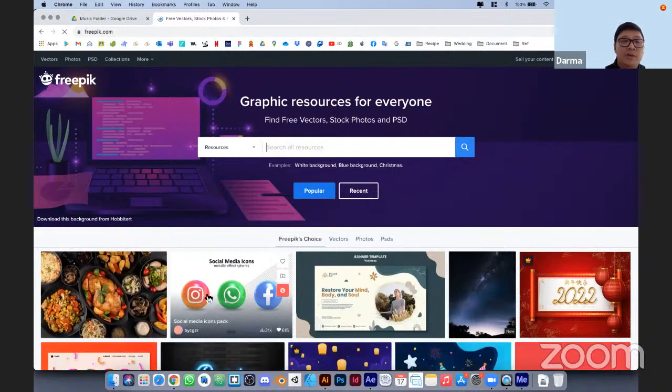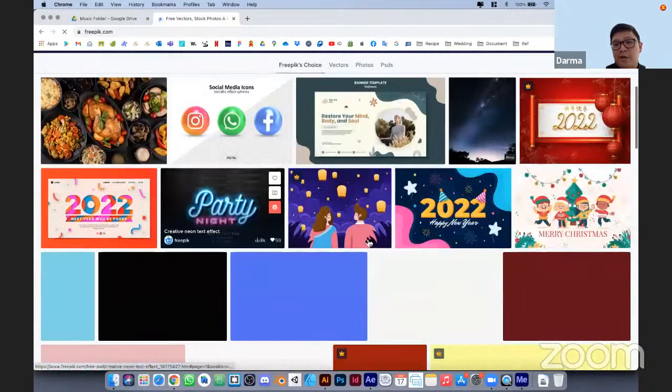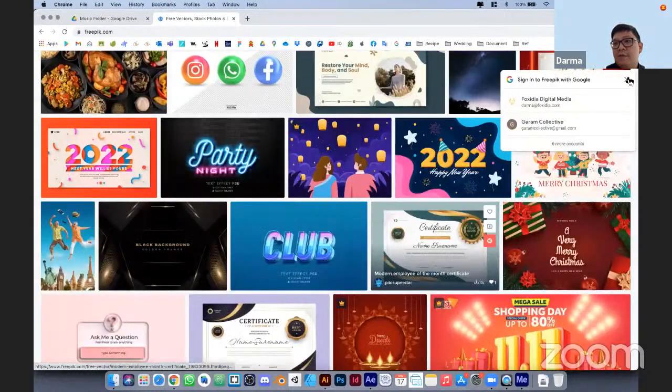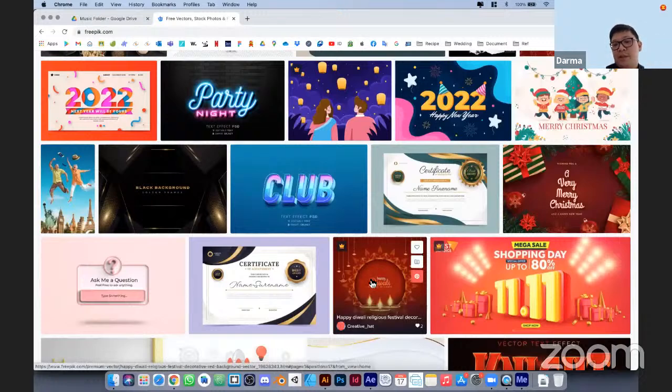Usually it will be in vector format, so you can open it in Adobe Illustrator. Everything in here is mostly free, but if you encounter an icon with the crown in here, it means that you have to be a premium member. So you have to subscribe to download this one.